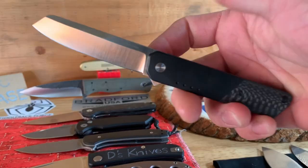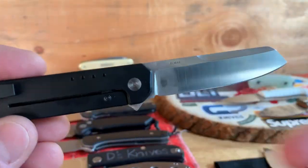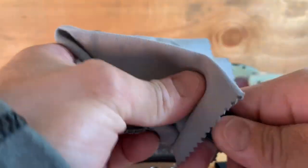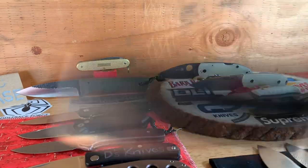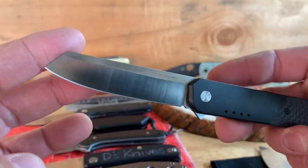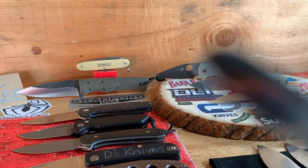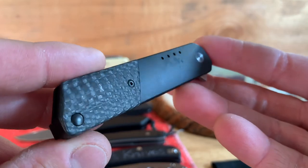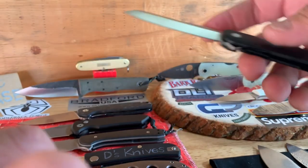Another quick knife I'll show you that I liked, but again, had little flaws that didn't really blow me out of the water. For the price, I think it was a little bit overpriced, but you might be able to hear it. It's got that lock rock also that's kind of weird. It's not loose, but it does give you a little sound there. So anyways, the Quiet Carry IQ, good knife, real sleek looking and very nice design, nice action, but didn't blow me away.